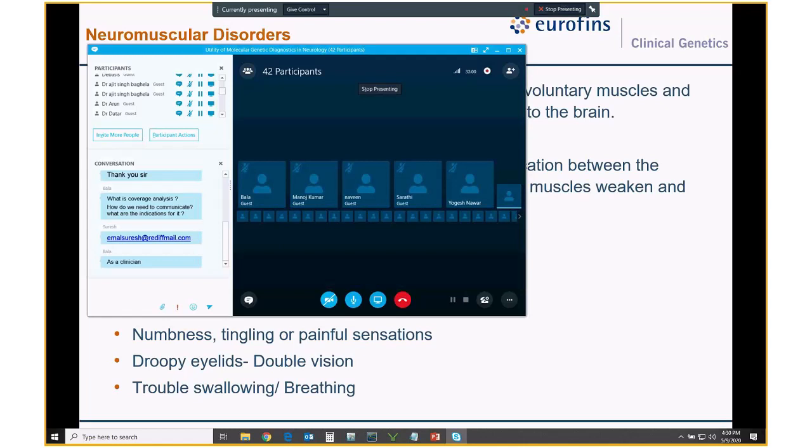So as a clinician, coverage is important for you. You need to know coverage to look at the efficacy of the data which is being given to you and the results which have been given to you. You need good coverage on your on-target coverage. Generally, we would know our on-target coverage because this is something we keep reviewing. For example, certain genes would have low coverage and high coverage, and based on that, we would recommend our panels. So generally, any service provider gives you high coverage panels so that they're able to give you effective data.